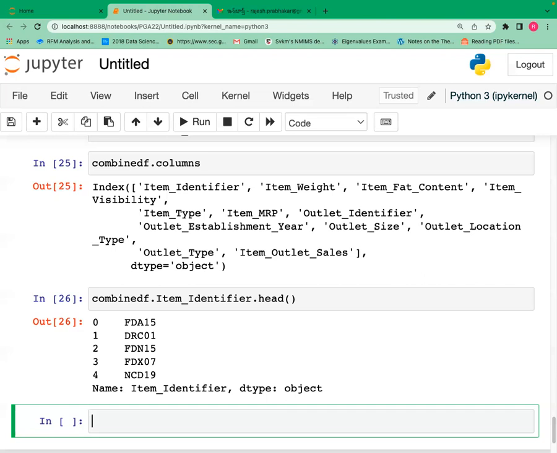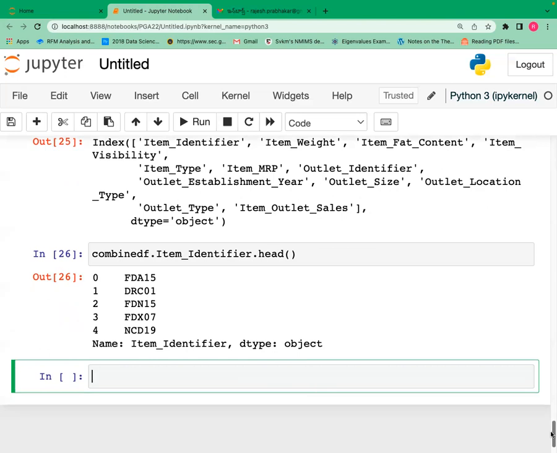You see, I'm telling you, you are making mistakes in the variable names. Dot and press the tab. See, outlet size: O is capital, S is capital. They should exactly match, otherwise it will not work. Now, item identifier. Can we extract any information from this? Generally, we drop identifiers. Okay, but before dropping, you always check whether anything can be extracted.